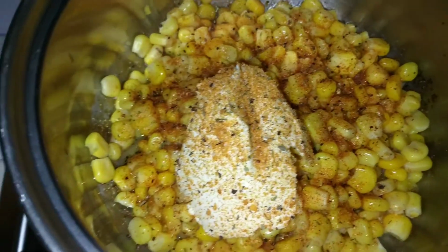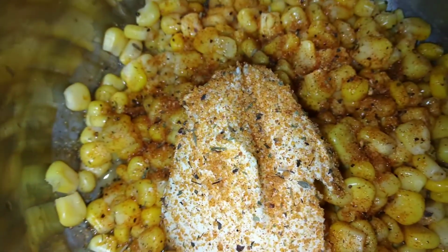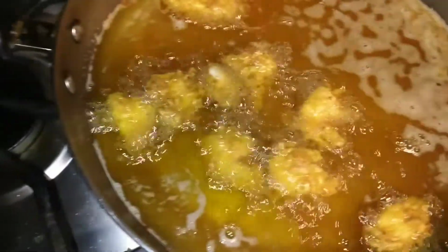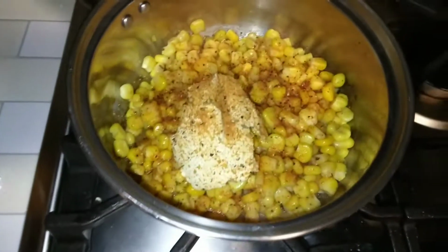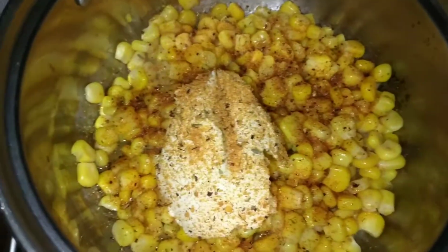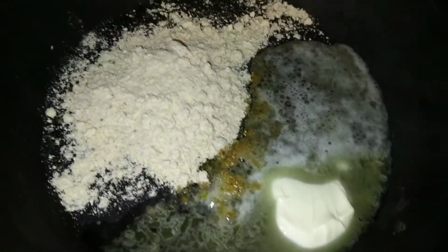That's all you need. As you can see, it's getting nice and hot down there. That butter, I'm about to give it a good mix. That butter is about to melt up in there. We got our chicken pieces frying. That's almost ready to come out. Y'all, we about to put this together. It be the simple things for me. It be the simple things. Stay tuned.